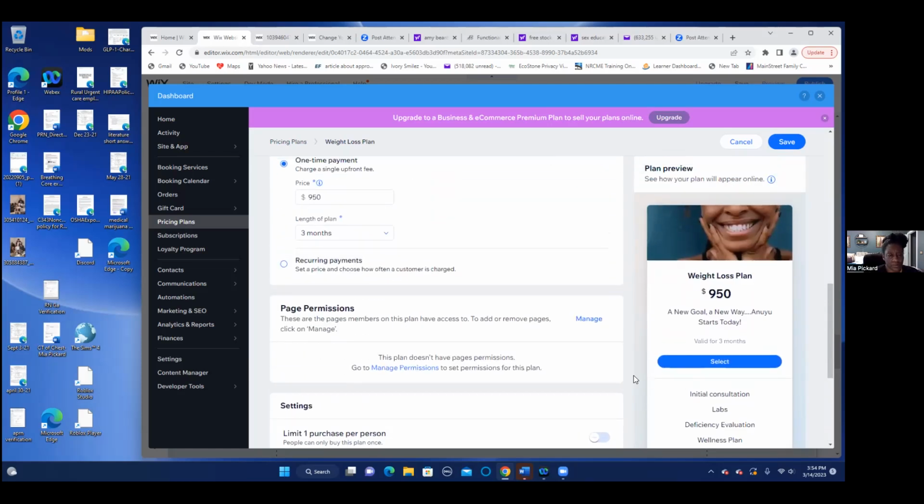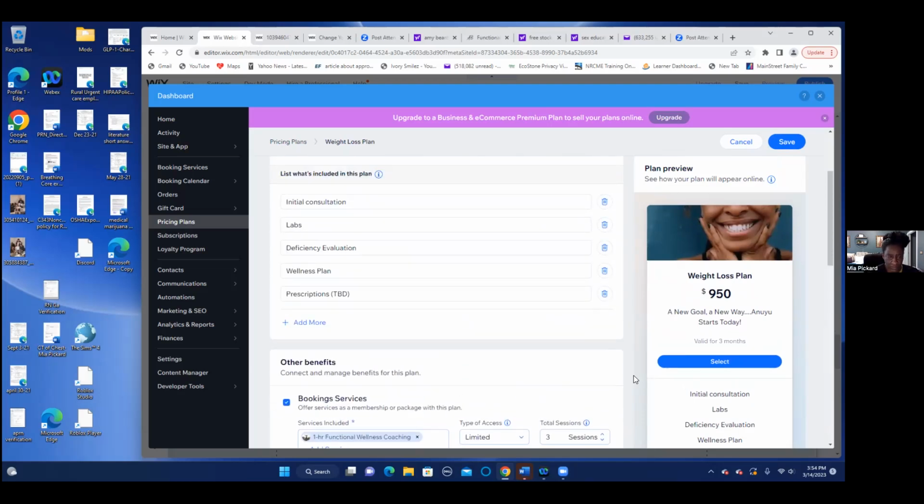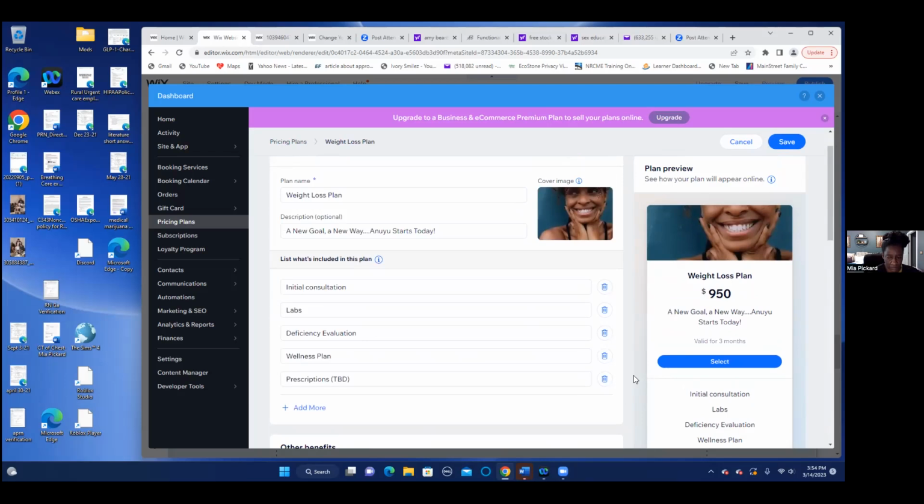One thing I didn't share, I believe, can you go all the way back to the top? That woman in the little cover image, the smaller version, that's where you change the photo that's attached to this plan. So if you don't like her happy face, you can change that. I believe you just hover right over her face. It's the smaller one, pretty sure.